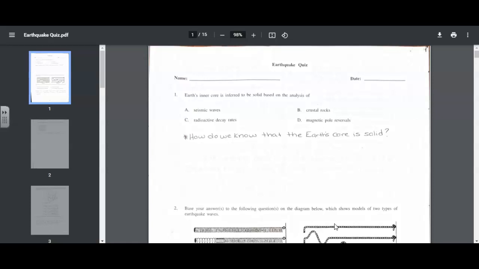All right, so we're looking at your earthquake quiz, and as per usual, if you need to go slower, you need to go back, then you need to make sure you are pausing and doing that. There's going to be some opportunities for you to be looking at your reference table using your graph. I expect you to press pause on this, to go over, look at your graph, do whatever you need to do, so that you have the right amount of time to do it, okay?